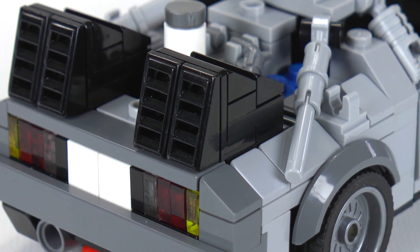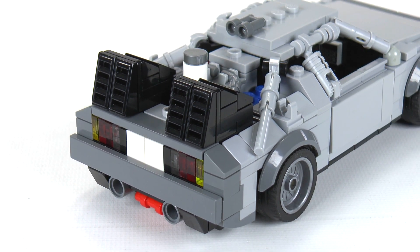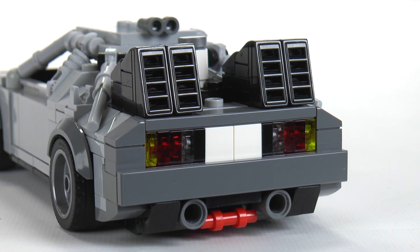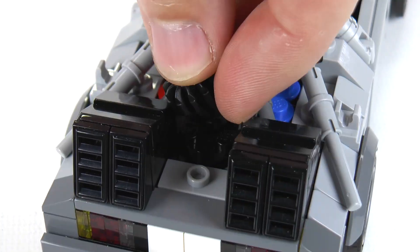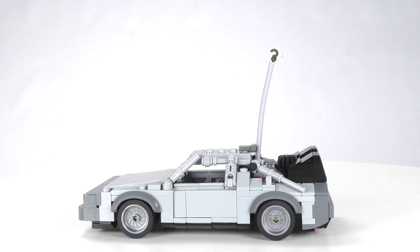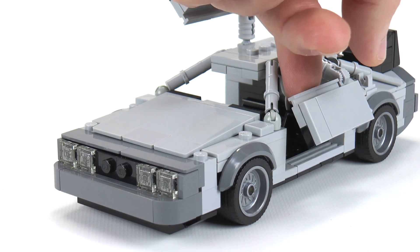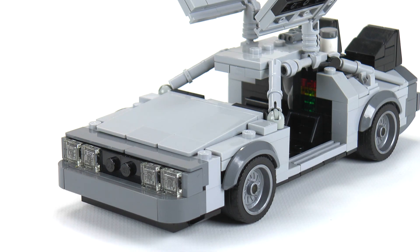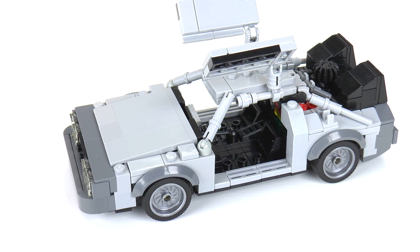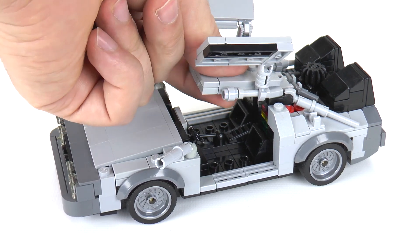Going a little bit higher up along the back, the first main big thing you can see are those two very large high-pressure steam vents. The sloped grille pieces really make that vent detail pop. And you can switch from the original Back to the Future car to the more futuristic version by switching out just a couple of pieces in the back. There's also a place to attach that longer hook piece so it can connect up with the power line. The gull-wing doors open up nice and wide to get a minifigure in and out of the car. You can see inside there's a little bit of mechanical detailing right along the front dashboard, a shifter in the middle. You can just easily remove the roof — it's designed to just be popped off with a couple of studs.